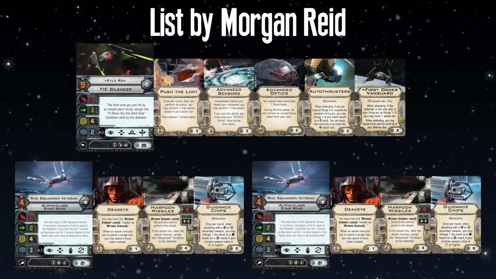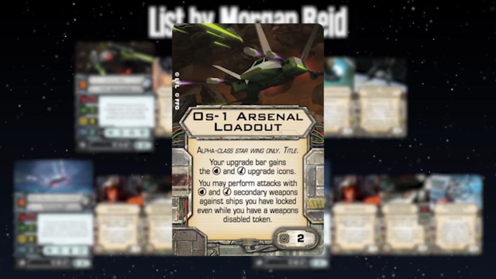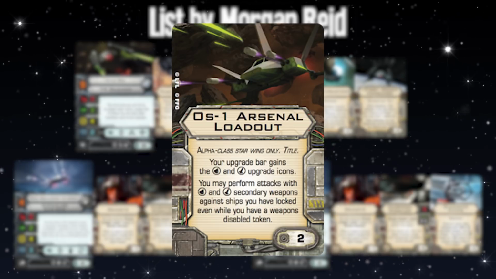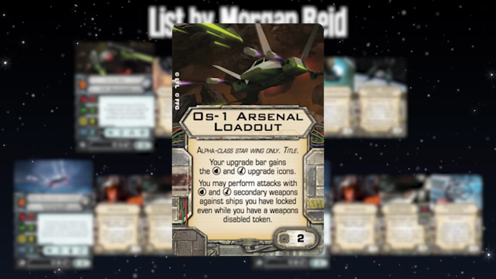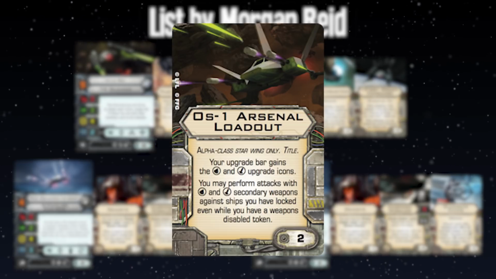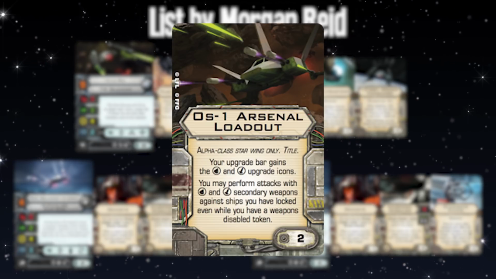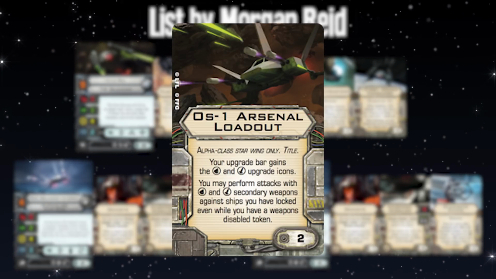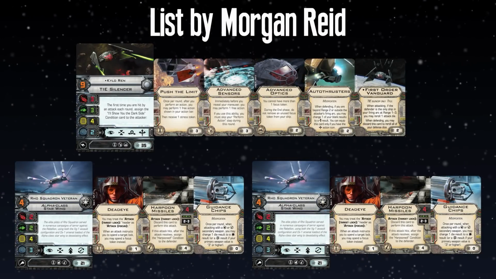But what's most interesting about it is it's not running the Loadout Arsenal title on the Alpha Class Starwing. It's not relying on the fact that you can use missiles even when you have a weapons disable token. What it's saying is Harpoon missiles are so valuable that you don't have to really fall back on these kinds of synergies. Just finding a way to get them into a squad efficiently alongside an ace is pretty potent. Especially when you have a reload action.